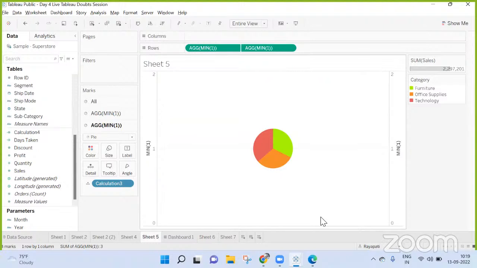Okay, can you do one thing? Can you mimic that in the dashboard and show me tomorrow? It is not easy to comprehend what you have said. If you can do that on Superstore, try to mimic the same, and if you show me tomorrow, we'll try to get the output. Okay? Sure, I'll do that.